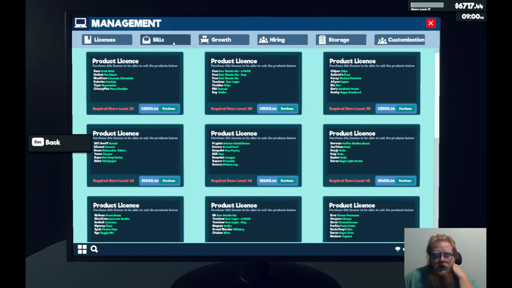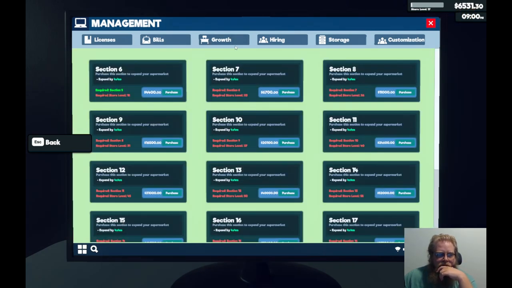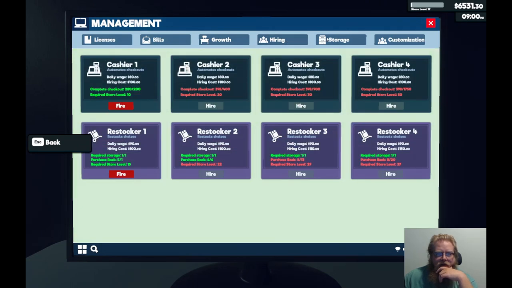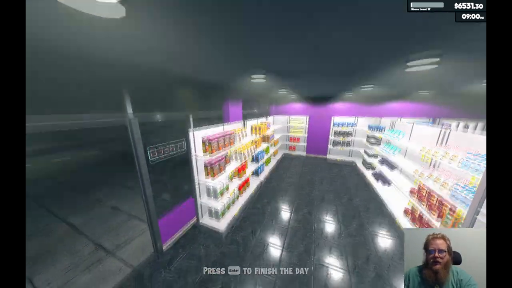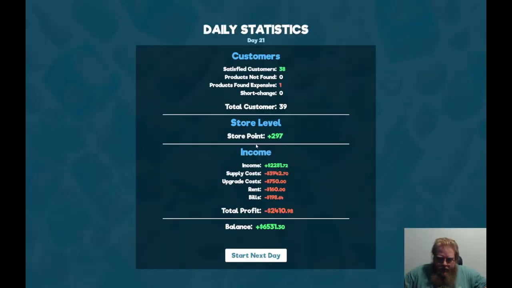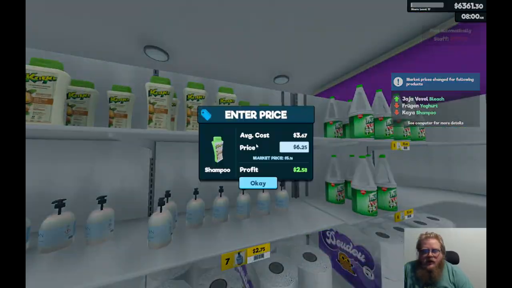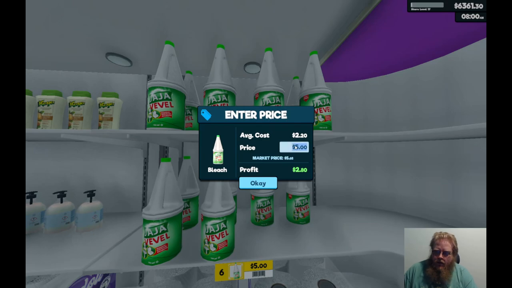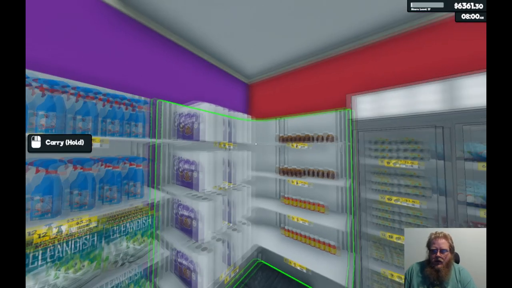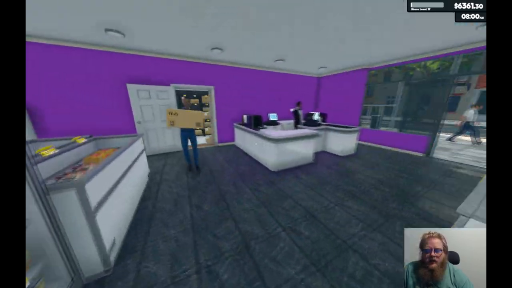Anything special for 70? Dude, our bills are racking up now. At 18, we could expand the store again. At 20, we could expand storage again. Alright, finish the day. Look at that. Lost a bunch of money, but yogurt down, shampoo down, bleach up. Honestly, those are all good.